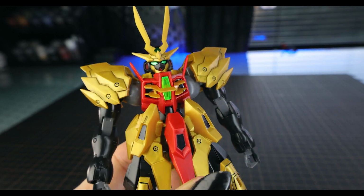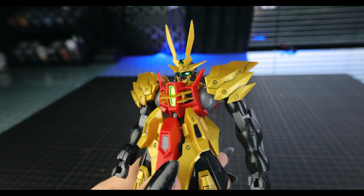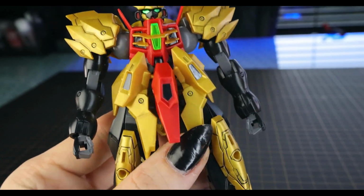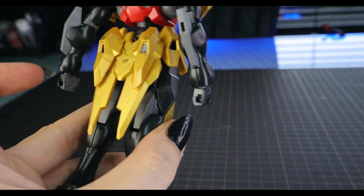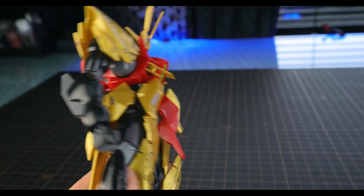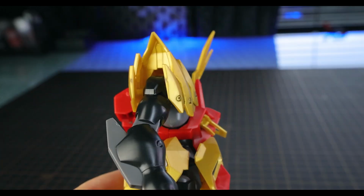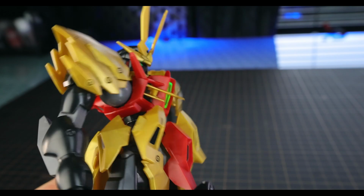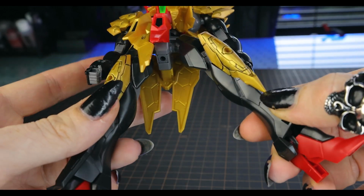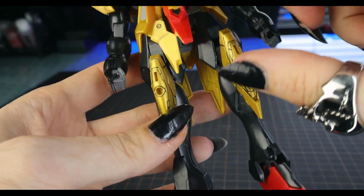Inside the chest, we got a reflective one to reflect the light back out through that little shiny part, and all these little black recessed parts that shine a lot more than the plastic, those are stickers as well, so not too bad. The overall detail is what you'd expect from a 2010 kit. Like I mentioned, under the shoulders, not looking so awesome, and the same with all of the under sections of any of the skirting armors as well. They just look very basic and old school.